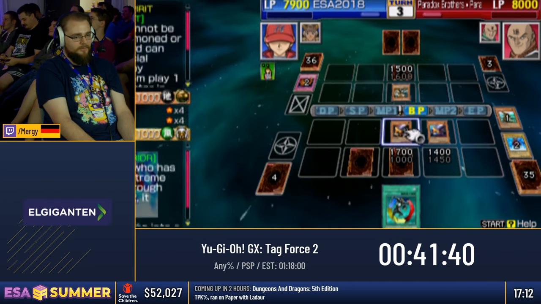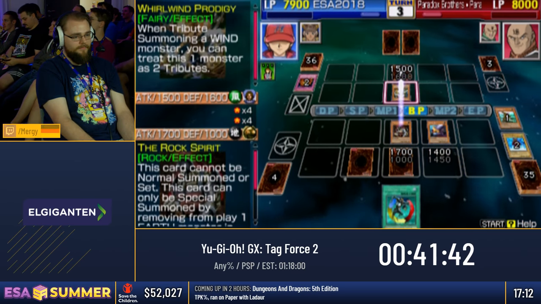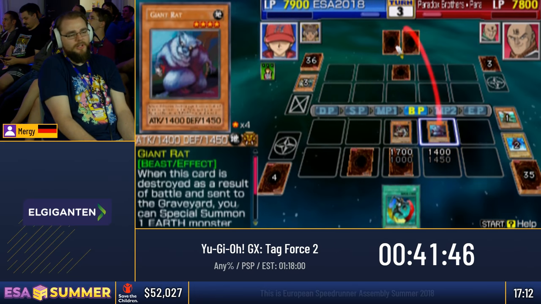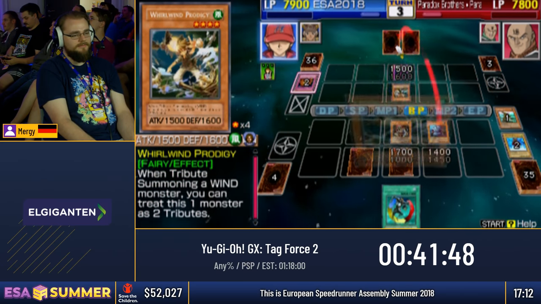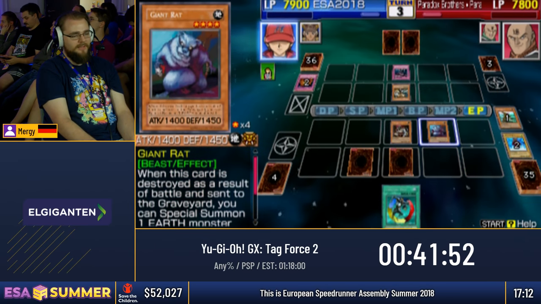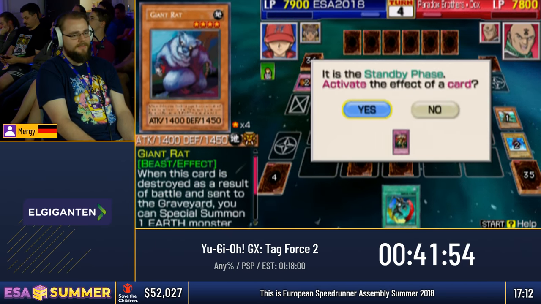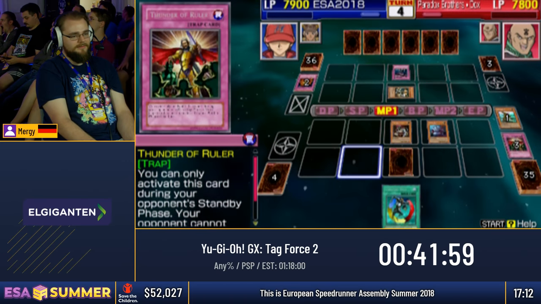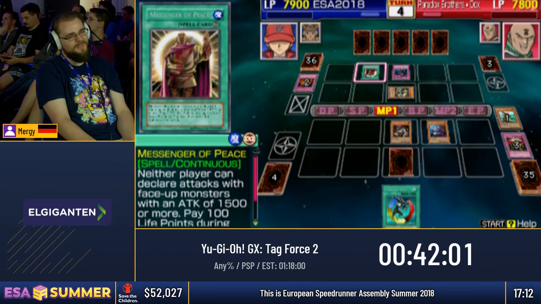Alright, there we have Widespread Ruin. So basically they stall you out until they can summon more Gate Guardian pieces, because they have the really annoying effects. Let's not do that. Oh, he doesn't even have anything. And Messenger of Peace.